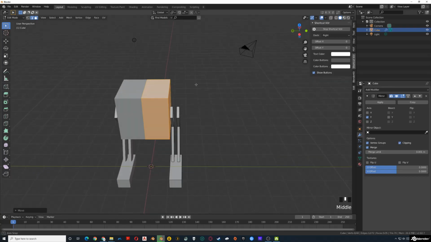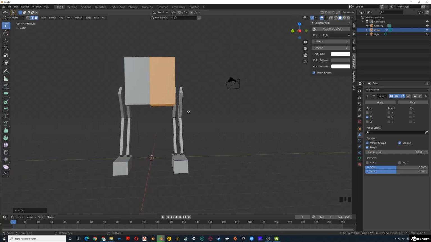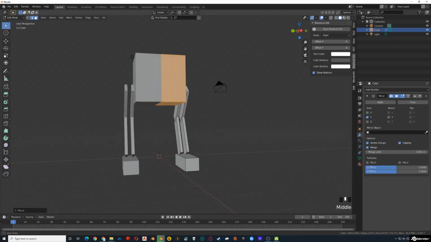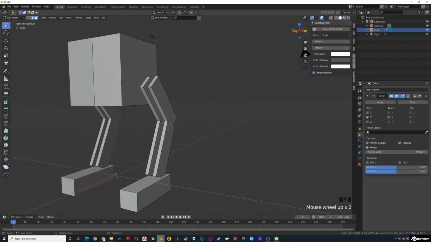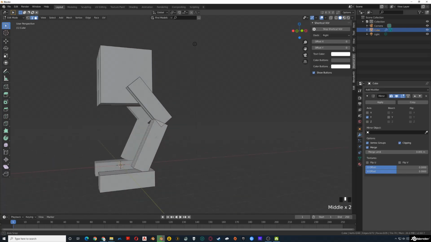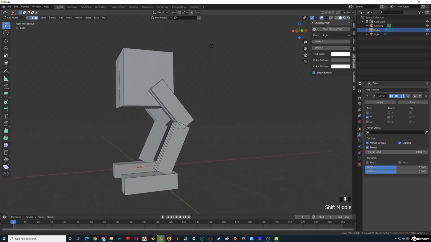Alright, so just to recap before we go any further, we made a cube, we moved it over, we turned on mirror, and then we learned how to select with L, deselect with A twice, and how to rotate and duplicate.